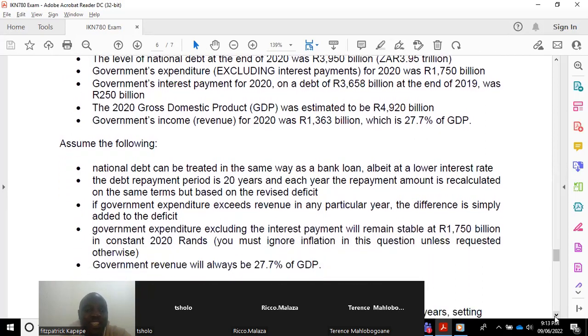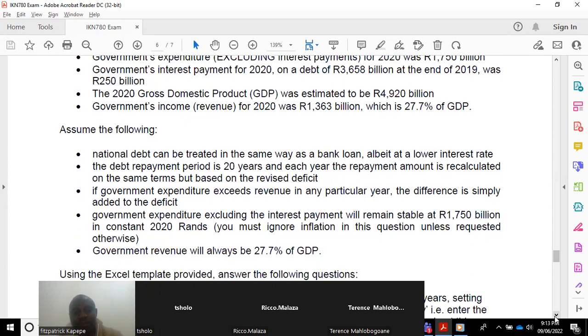In this group, who is the economist? For me, I'm not an economist, but I believe that where there are numbers, because I understand numbers, we'll compute. But can someone declare that he's an economist? Rico, there's no economist in this group.